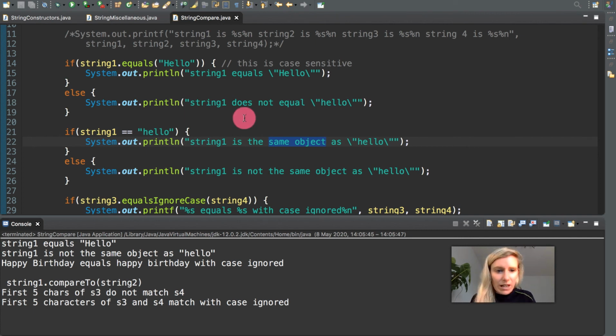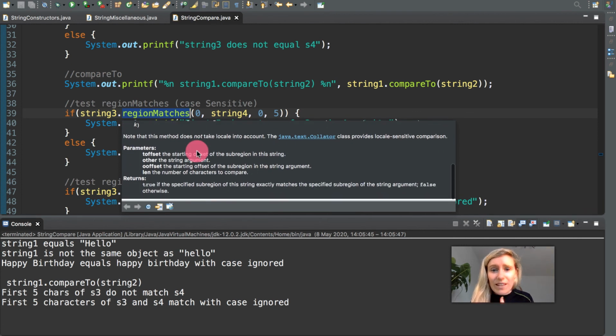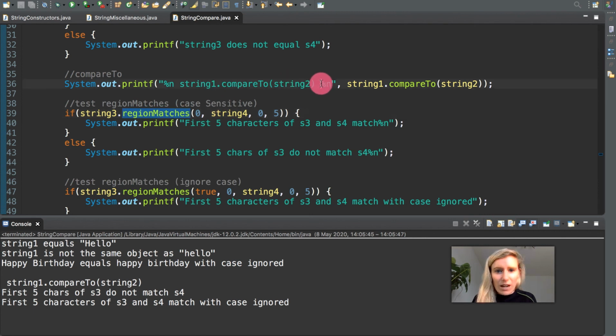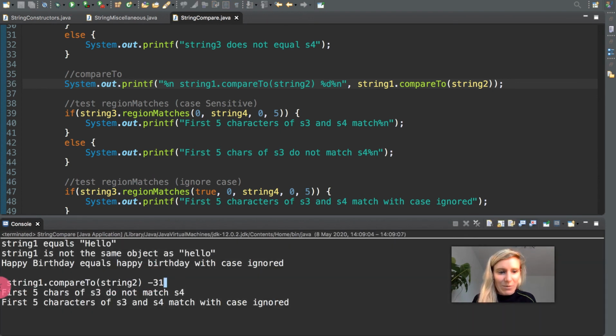So the regionMatches, which is down here, also compares, but it's important to recognize that there are multiple ways to do that. This is pretty much all the documentation that we've looked up online as well. In the integrated development environment, the Eclipse one that I'm using, it's useful to be able to see that as well. With compareTo, let's have a look. We don't have the percentage D here, and minus 31. So we have certain things that we can do within the compareTo. If we have S1, which is string 1 dot compareTo string 2, then we wanted to show that it's comparable or that kind of stuff.